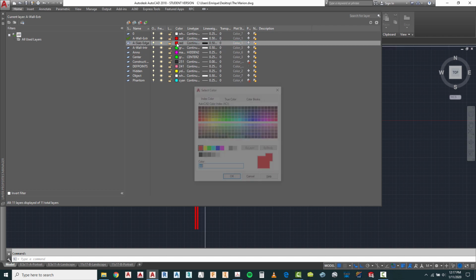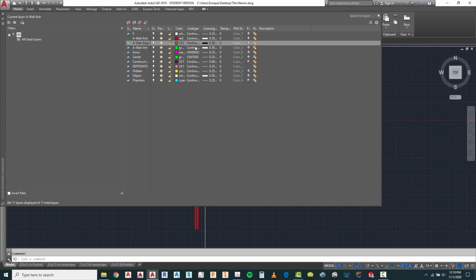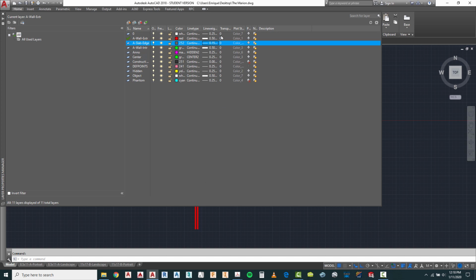I'm going to go ahead and change the color. In this case, I can change it to almost any color that I want. I'm just going to change it to, let's say, a gray tone in here. And the continuous line type is okay, but I'm going to be looking down at that, so I don't want it that thick. What I really want is a thickness of 0.15. And that is not just the thickness, that is called line weight. That's what we want to do, and we're going to set it as our current.